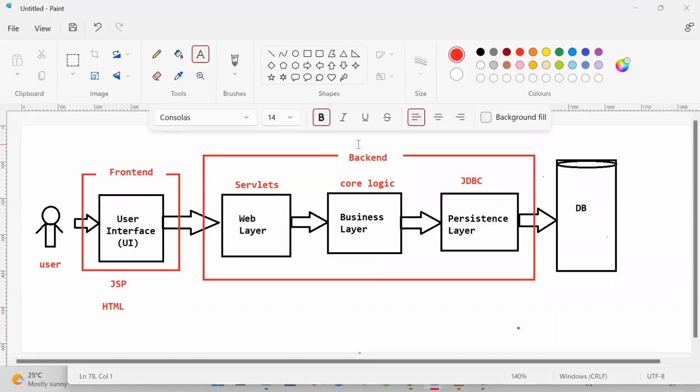Listen to me, guys. HTML we need when we go for JSP. JSP is the last part of our course. Actual advanced Java is going to take 45 days of time. In the 45 days of time, last 1 week we'll discuss JSP. At the time of JSP, we need HTML. By that time, your UI development also will complete. Right?